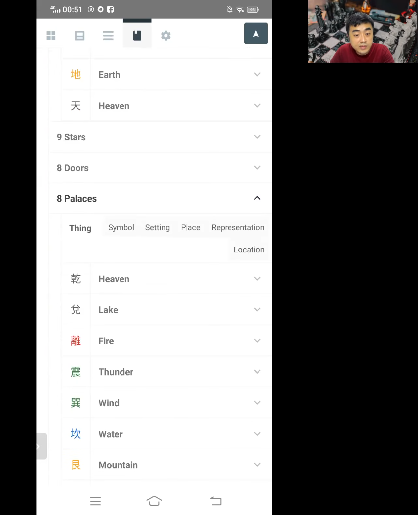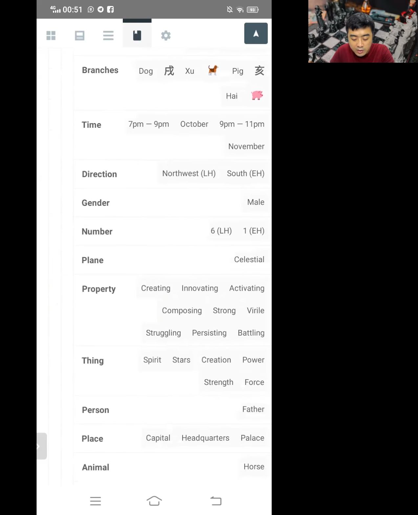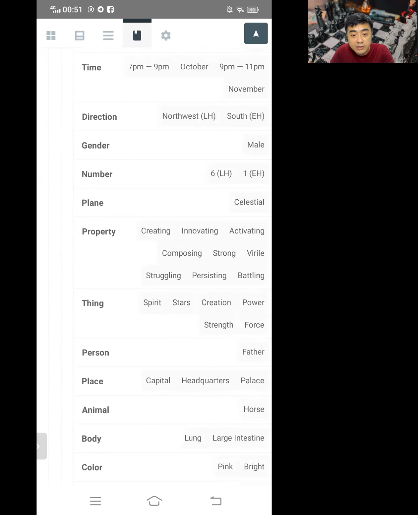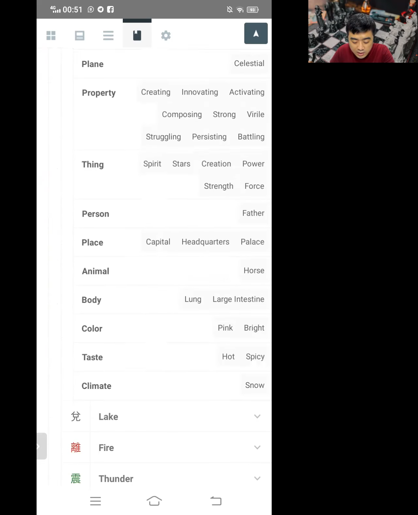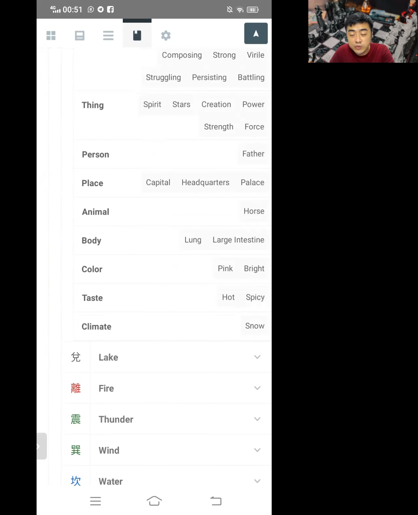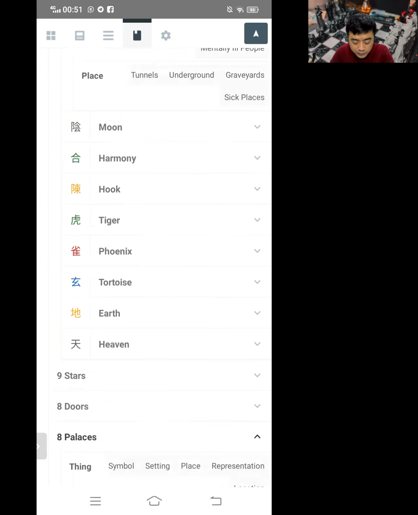There is no stem here, but they have the palace, which also lets you know the trigram and what it represents. This is where you find the information on how to use this and what kind of details you need to look for. It will represent something too.